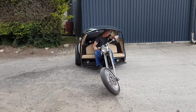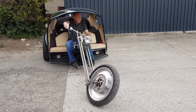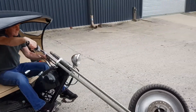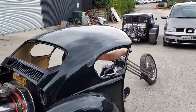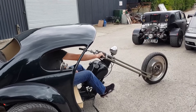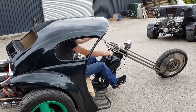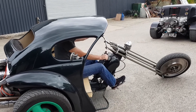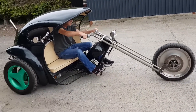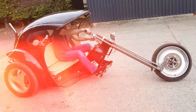The Volkswagen Beetle is the most produced car in history — more than 21 and a half million have been manufactured. It's not surprising that these vehicles are frequent visitors of various workshops, both professional and amateur. Our selection today has a Beetle as well. This hybrid combines the comforts of the Beetle's rear end with the looks of chopper bike components. Unfortunately, it has obvious mobility problems — as some users have accurately noted, the hybrid looks awesome, but it has the turning radius of a coach bus.